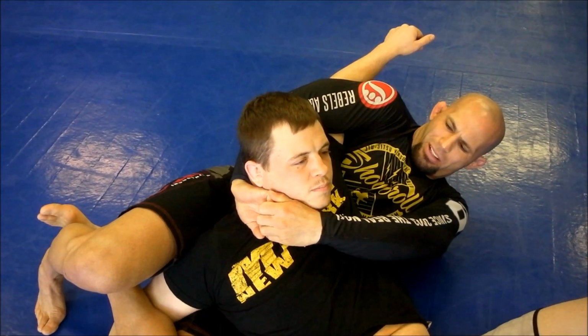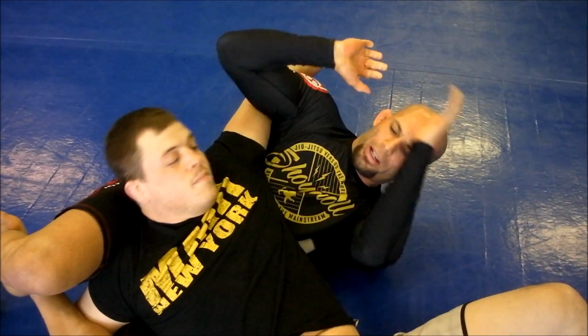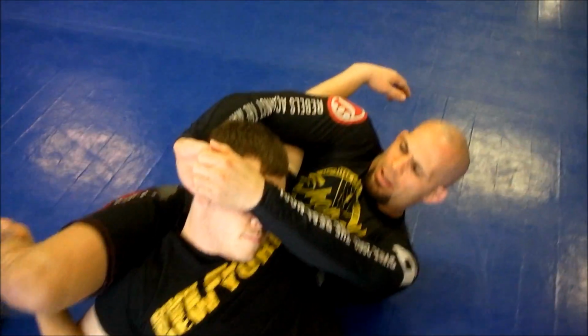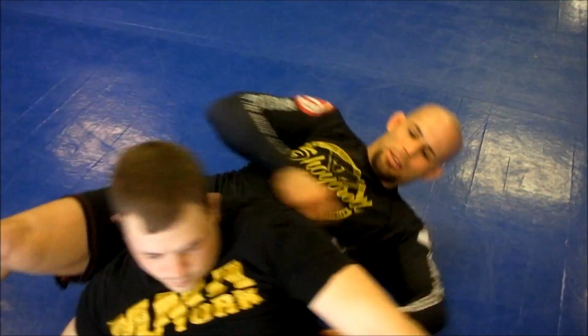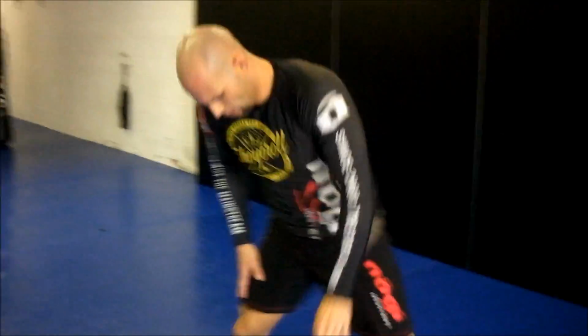This is good, but he can suck it up. This is good, this is good. Right here is the best. But remember, you're also right at the slipping point. So it's a fine line. And then I stretch and finish. A simple neck crank from the quarter position.